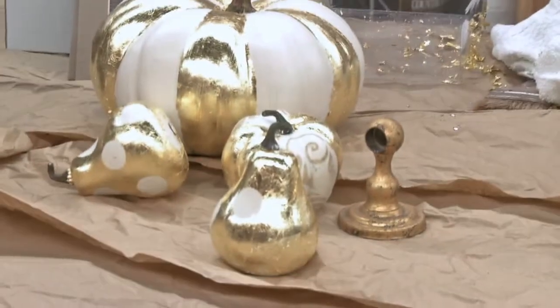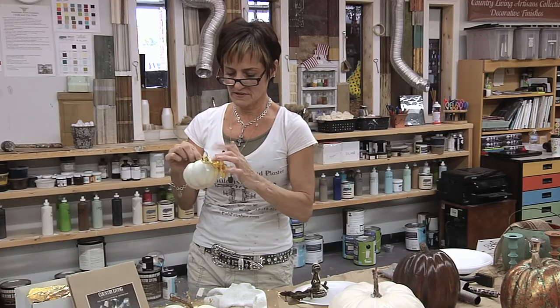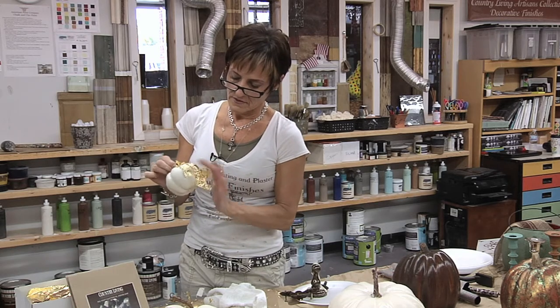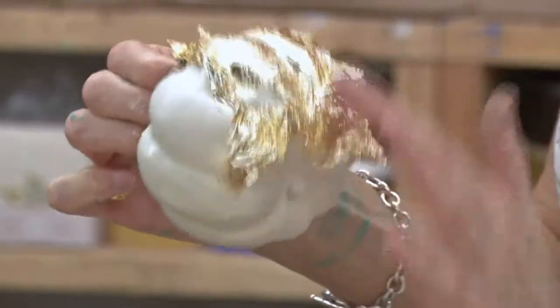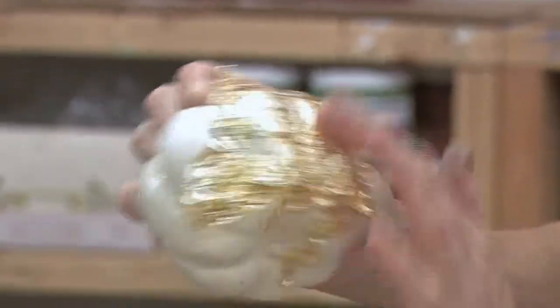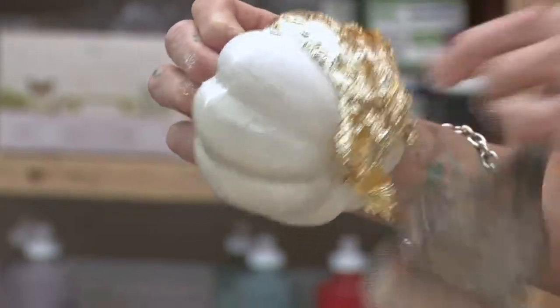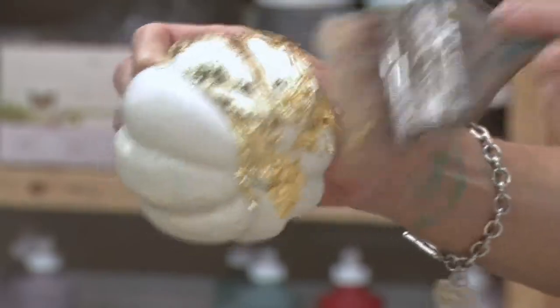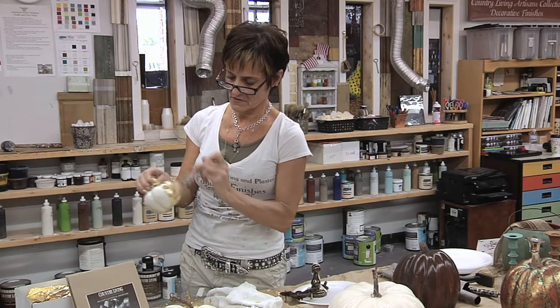So this one again, you just put that leaf down. And you can use multiple colors, you don't just have to use one. But I think it looks the nicest when it just stays one solid color. Okay, so there's this guy.